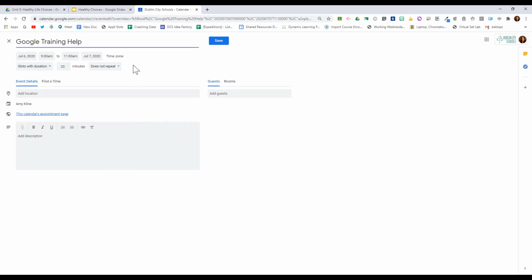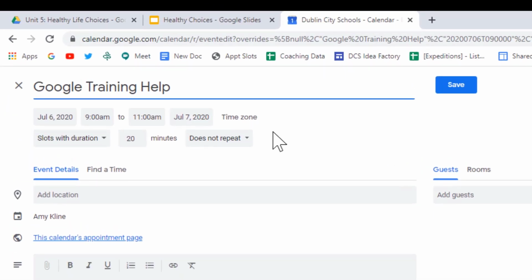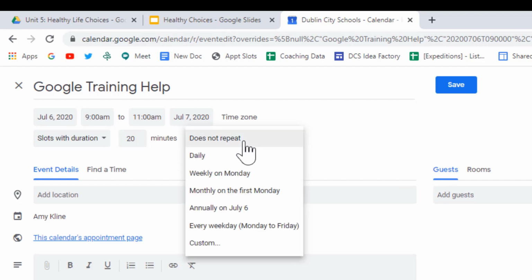When I do, I have the ability to make this option repeat. So where it says Does Not Repeat, if I click that drop-down arrow, I can have it repeat every day, weekly on Mondays, monthly on the first Monday, every year on this date, every weekday, or a custom option.